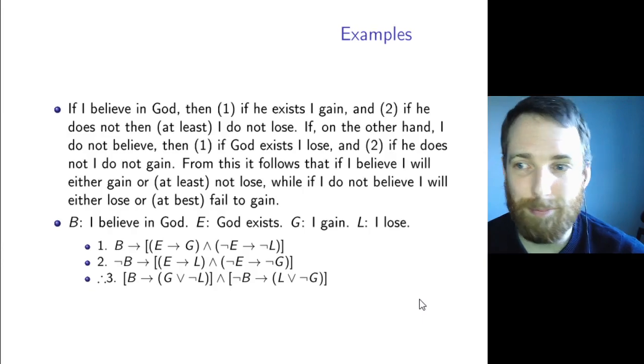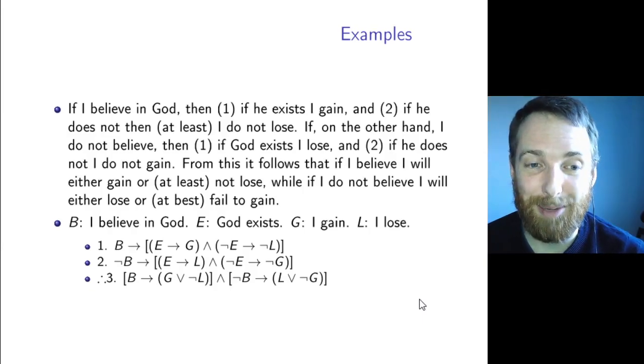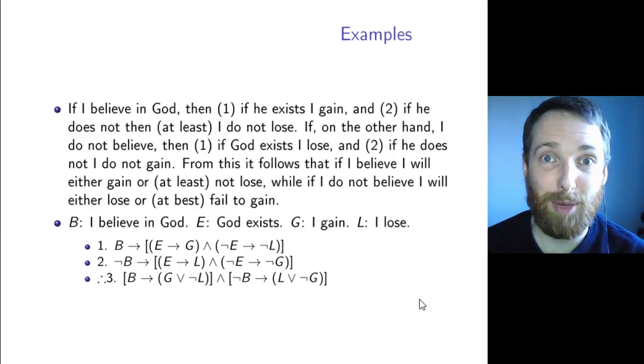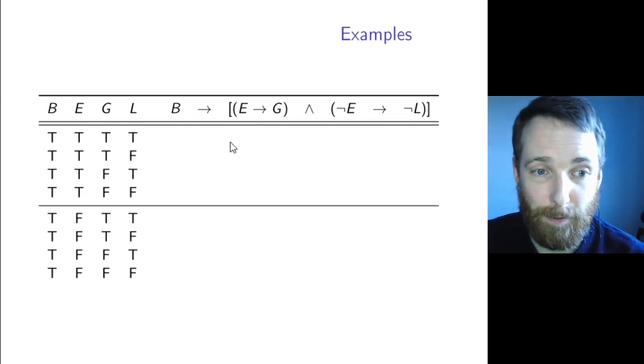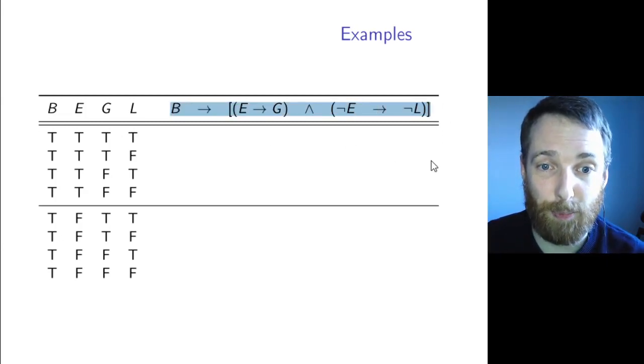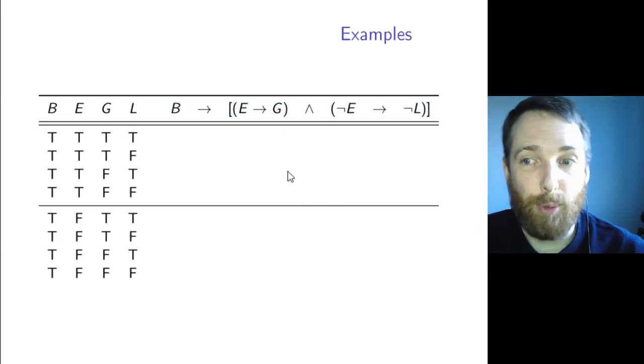My slide making software can only comfortably fit 8 at a time. So I'm going to do the top half and then the bottom half of our truth table. And we're going to do one sentence at a time. So here's premise one. Premise one, this whole thing is premise one. Again, it's spaced out so we can do rough work. But we're going to fill this out in parts.